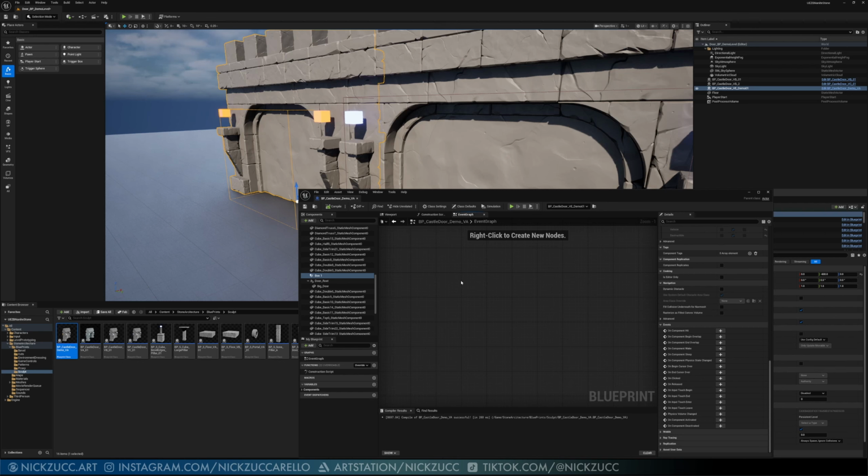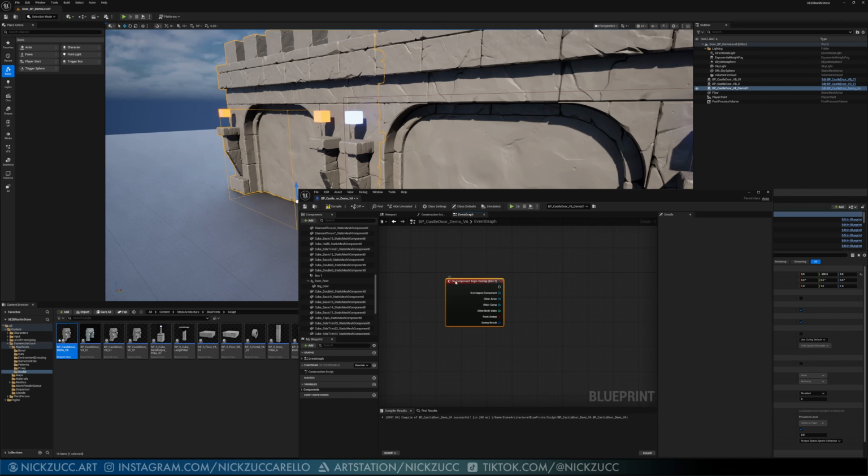That's one way that we can do it. The other way that we can do this is if we right click and we start to look for different nodes, you can see at the very top here, there's add event for box one. Open that up. And under collision, there's add on component begin overlap. So go ahead and click that, and you can see it's going to build this node for us, right? And so this is going to tell it whenever something overlaps with this, we're going to fire off and do some type of thing with that, okay?